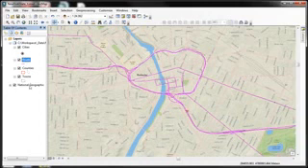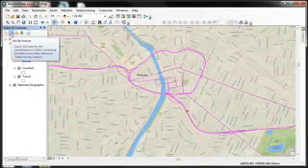And down below, the National Geographic is coming from an online source from ESRI. So this tab here shows us where our data is coming from with regards to either the hard drive or the network. That's important because sometimes you may be pulling in data that you're not aware of. It may be from an old data set, and you need to know that. Or if you're going to be packaging this information up or updating things, you want to know where to put it or where to grab it from.